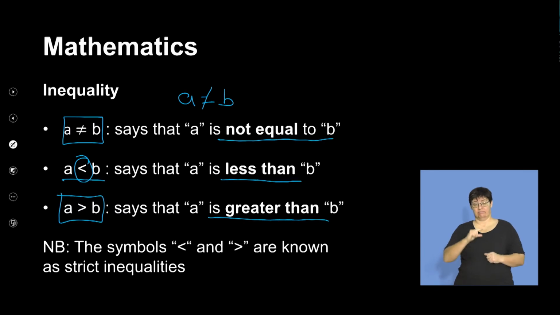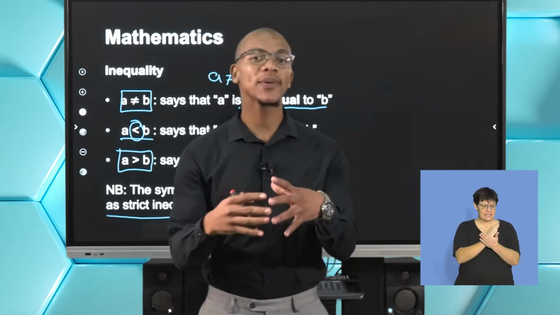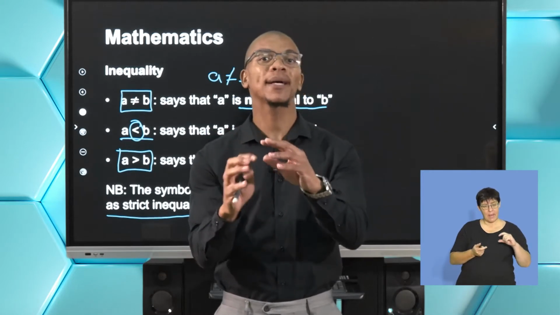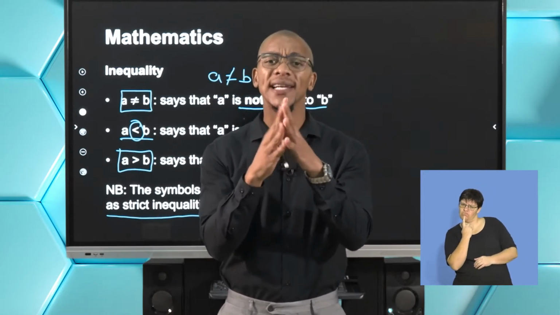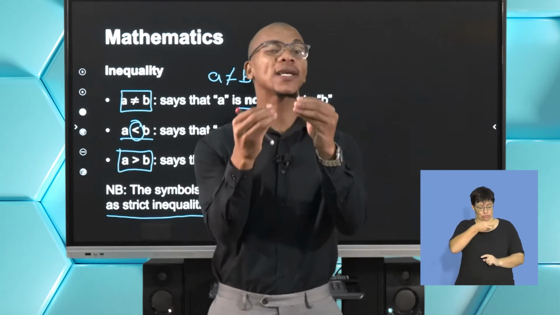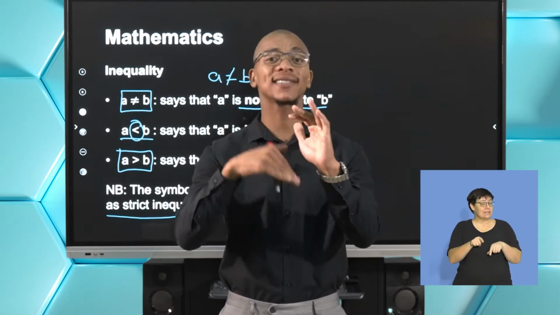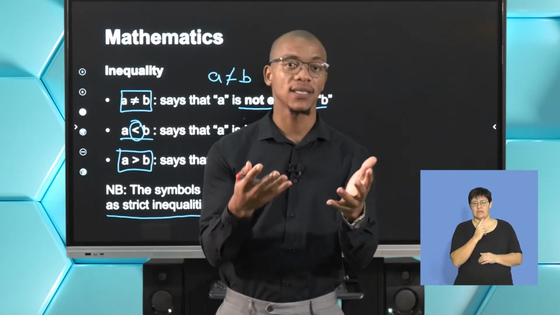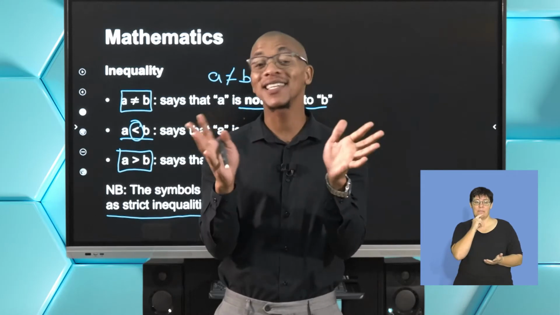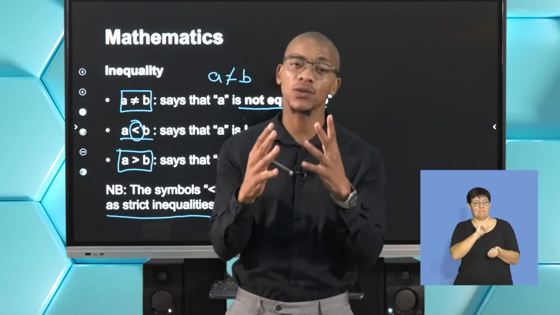These two symbols are known as our strict inequalities. Why am I saying they are strict inequalities? Because at times it might be that A is greater than B, but A is also equal to B. So we look at how we write that as a symbol. These are only the strict inequalities. As soon as we introduce that A is also equal to B whilst being greater than or less than B, that's where the difference between equality and inequality comes in. I'm not talking about equality and inequality in general language terms; whatever we talk about here is mathematically based.